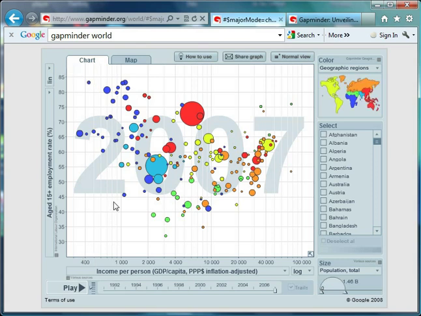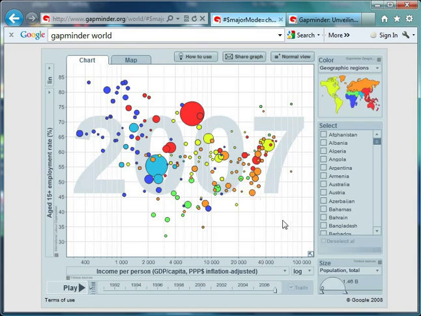But I can contrast that with another of the African nations, Mali, where it's got a relatively low employment rate, but still a very poor country. And conversely, I can go over here to Qatar, very high employment rate and very rich country. And I can pick out some of the Western European countries down here. Italy, again, very wealthy, but a pretty low employment rate.